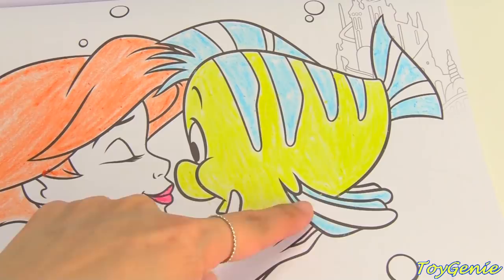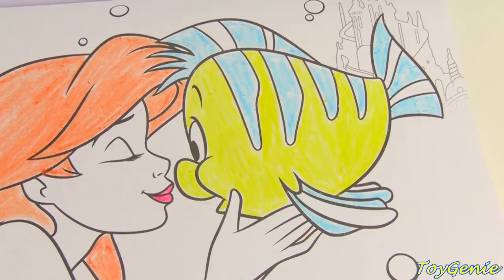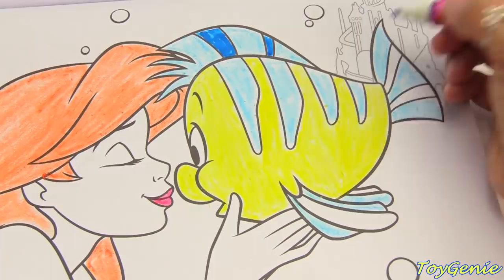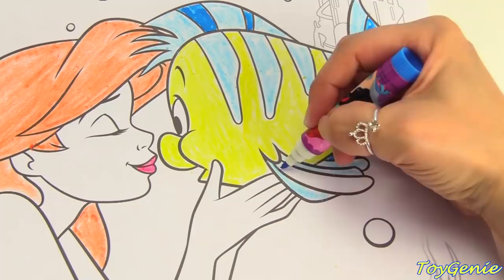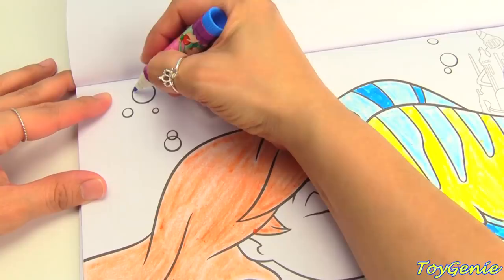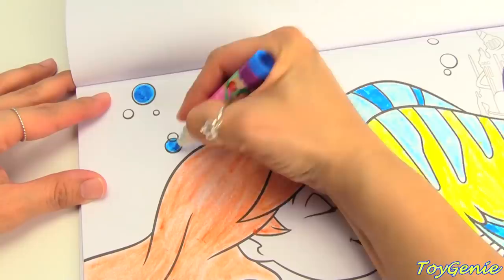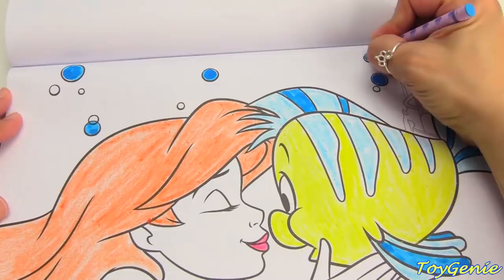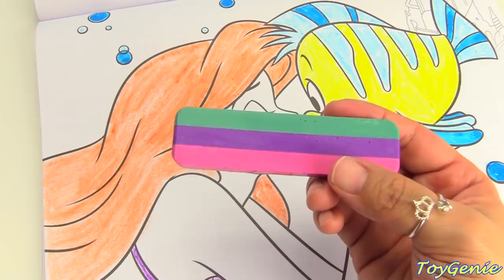Normally has darker blue stripes here, but since this set doesn't come with a darker blue crayon, let's try to use the darker blue marker. Still works really well. And we can finish off the background. Coloring in all the bubbles. And then we can shade in the entire background with this triple colored crayon.